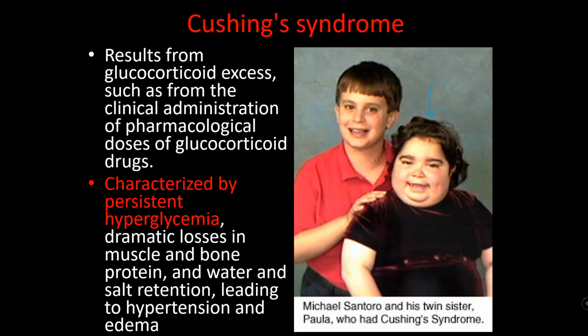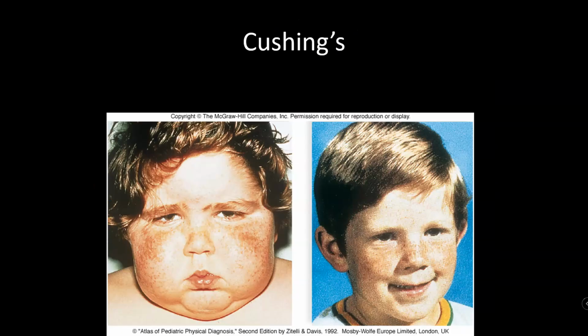But the hyperglycemia, that's really problematic. The losses in muscle and bone, those are very, very problematic. And so this is something that does need treatment. And so notice it's actually pretty easy for us to treat. We're usually just going to remove the tumor that was causing the problem. And then voila, they are cured.